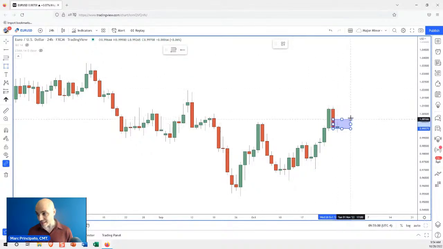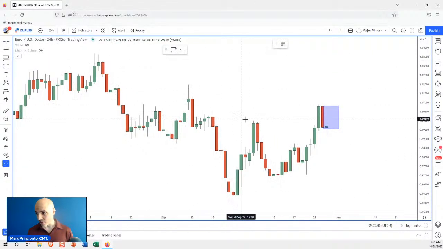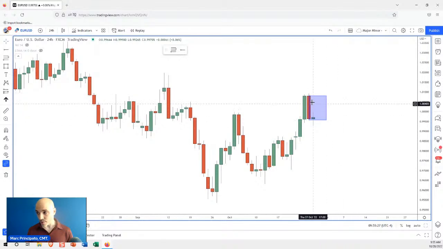I'm not going to talk about the details here, but I'm going to mention that this was the signal. That was the setup. We have a failed high in an area where a failed high is likely. Obviously, the ECB came out. They must have said something dovish, because if there's going to be more inflation, that's bad for the euro, right? Whatever they said, I don't know what they said. I don't care what they said. All I know is we got the failed high.